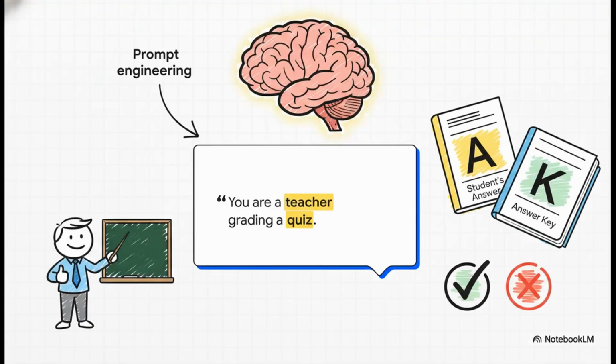And this is the magic trick behind the scenes. How does LangSmith actually compare the two answers? Well, it uses another LLM call, but with some brilliant prompt engineering. It literally tells the evaluation model, you are a teacher grading a quiz. It gives it the student's answer, which is your app's output, and the answer key, your reference answer, and then asks it to grade it correct or incorrect. It's so simple, but it's an incredibly powerful and effective way to automate testing.